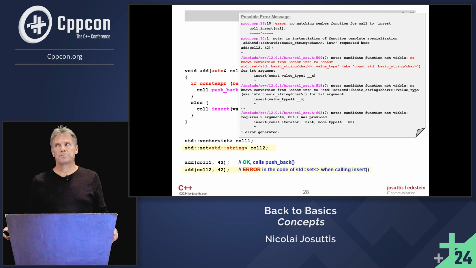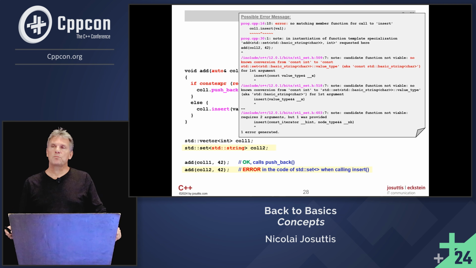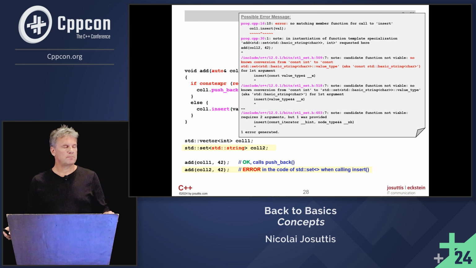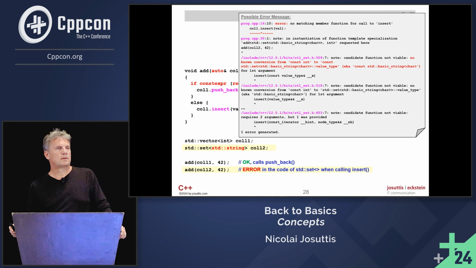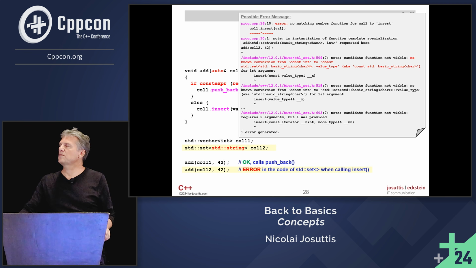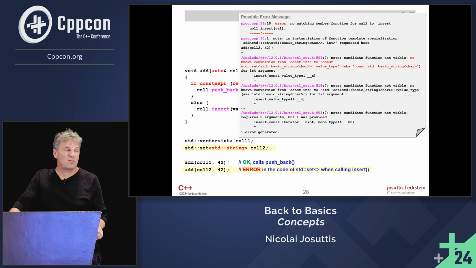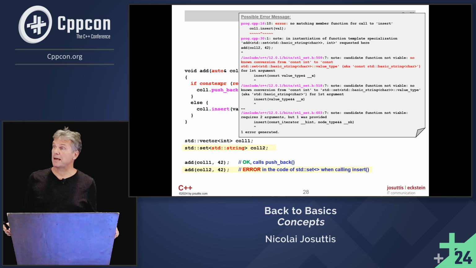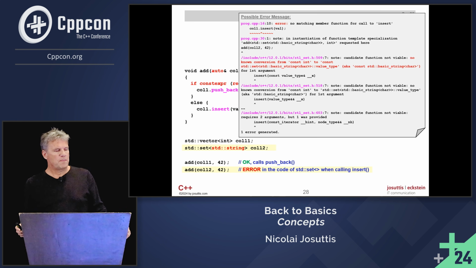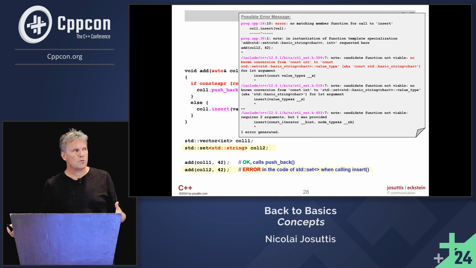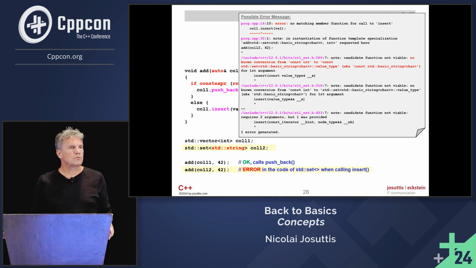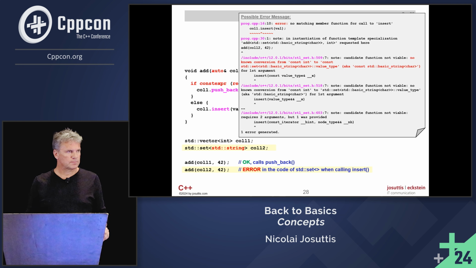The problem is that once we decide that we call add, then we compile this, and there's a problem inside. So why can't we, in the specification of add, specify that there are additional requirements? Obviously, a requirement is not met. And the requirement is that the type of the value we insert or add has to be convertible to the type of the elements in the container.